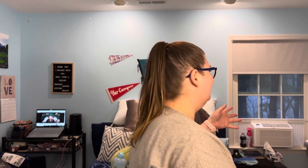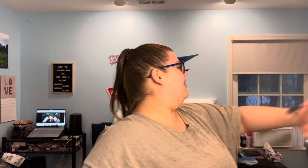Next, the closet's probably gonna be two parts. I might split it up into the left and right sides of the closet, because it is a walk-in, I never showed you. Well, it's two doors, you can't really walk into it. We'll tackle that, and then we'll tackle this whole side. You can't see, I have a bunch of bins over here from school and Disney, and we'll also organize my desk. But that will be the last part. So we're finishing up this wall today in this video. So let me show you what we're working with.